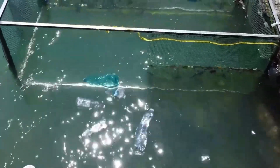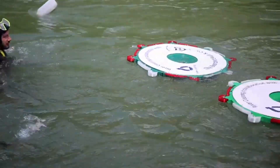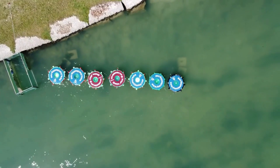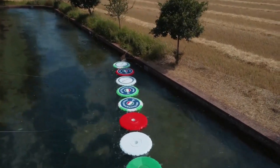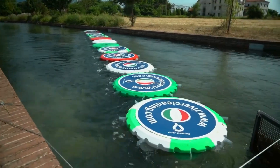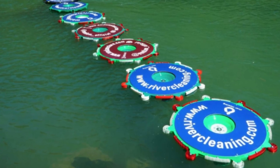The river cleaning system is a game-changing solution to tackle plastic waste in our rivers. A series of floating devices strategically positioned diagonally along the river's course work 24/7 to intercept plastic waste and transport it to a special storage area on the riverbank. The system is 100% self-powered, drawing energy directly from the river's current. It's totally autonomous, scalable, and designed to have zero impact on the ecosystem.